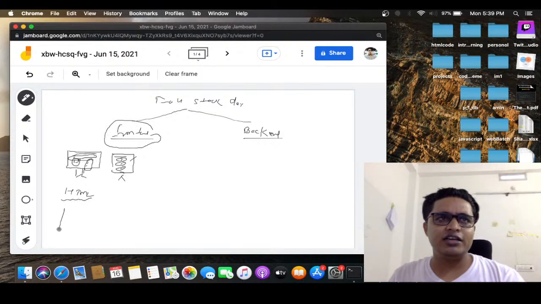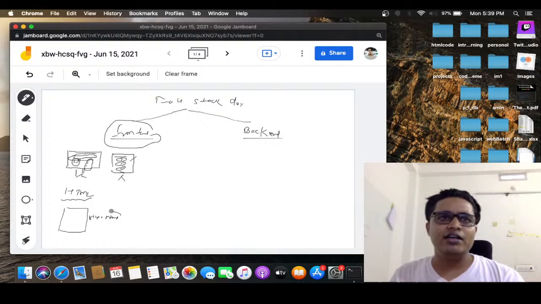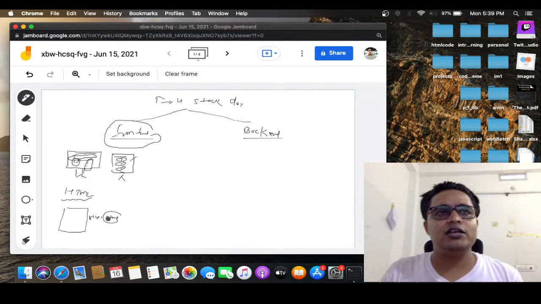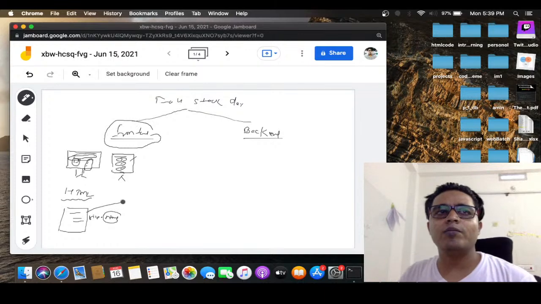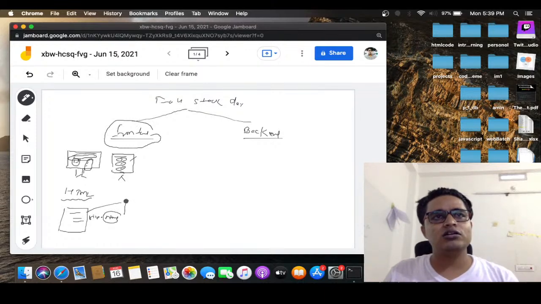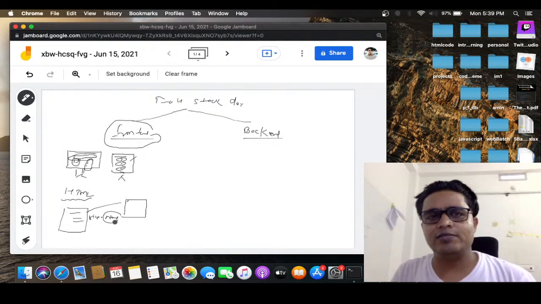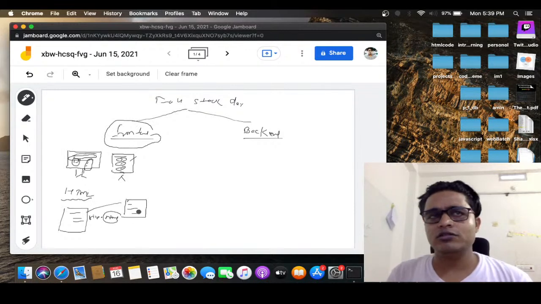Suppose you write something in a file. Generally the file name is file.html, with an extension. Everyone knows a file has some extension, and this extension is HTML. When you write something in an HTML page and open it in a browser, I will teach you how to open a file in a browser. The browser supports the HTML page, and it will open like a website.